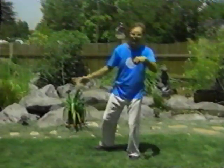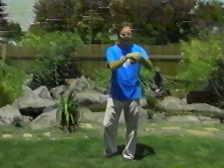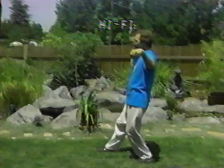Okay, now, in this particular move, people often do what I mentioned before, the tail wags the dog. Now here's what happens. They step out like this, and their arms fly out and kind of drag their body behind them. Hand comes back, and then the body comes back, and the hand goes out, and the body goes out. That's the tail wagging the dog.